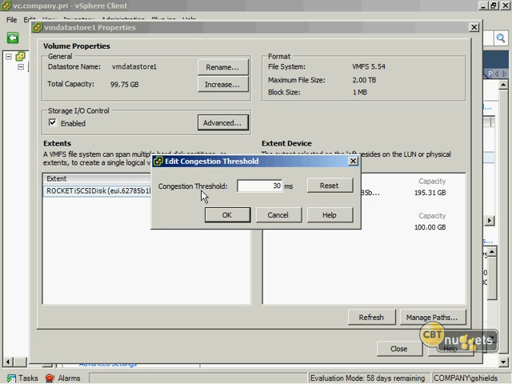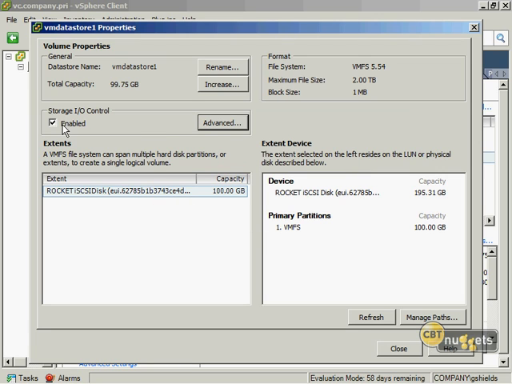When the amount of time it takes to get something accomplished, so some sort of change on that storage, increases above a certain threshold, well, then Storage DRS leaps into play if it's configured appropriately in order to be able to rebalance those storage connections appropriately across what you have. So enabling Storage I/O Control, as you can see here, is kind of the first step in that process. I mainly want to introduce it here because Storage I/O Control is one of the settings that you will see when you first create that data store.